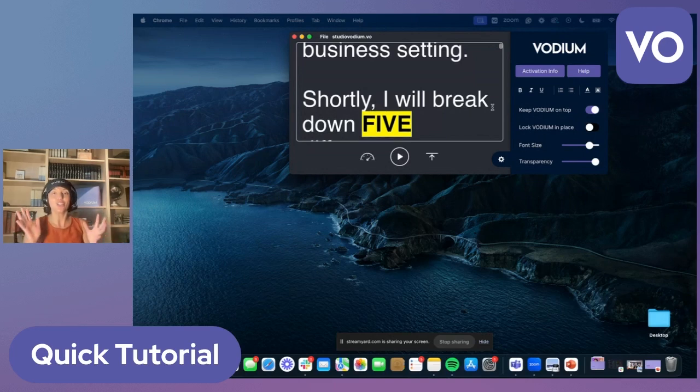Let me pause. So a few things to consider when choosing auto versus manual scrolling. So with auto scrolling, this is because you want to use hand gestures and you're having a meeting that's pretty much uninterrupted. The reason why I prefer to use manual mode is a lot of days we have a lot of windows and tabs open. I'm currently recording my screen on a platform called StreamYard. So imagine all the power that is being utilized on my computer.